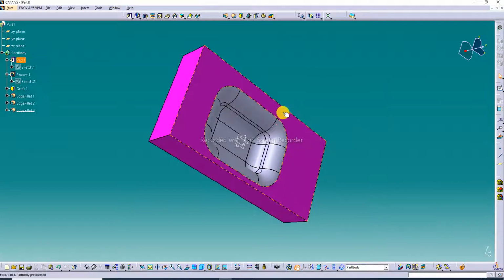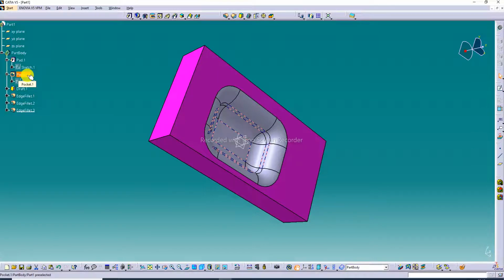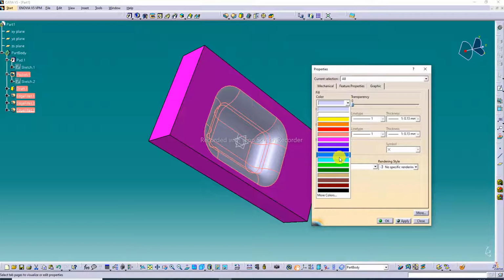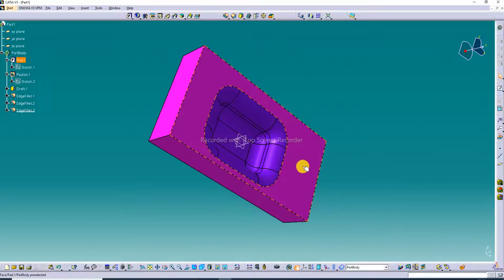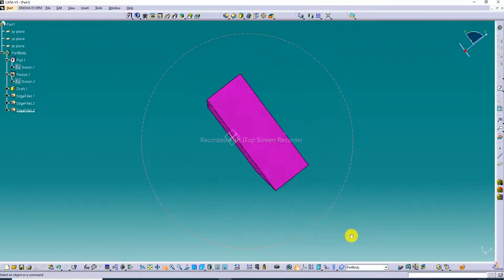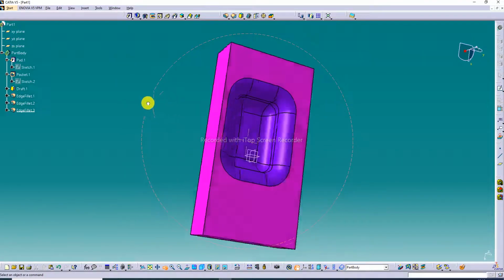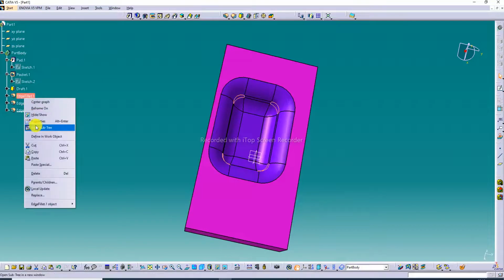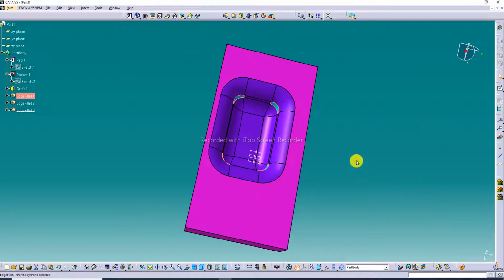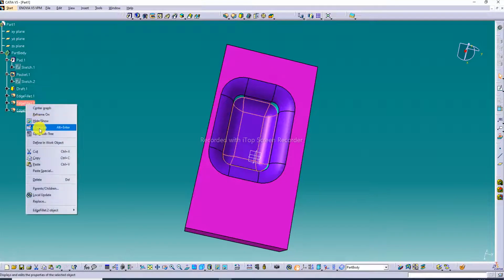Then for this pocket, this edge, all the colors are changed. Then this is also a separate color change.